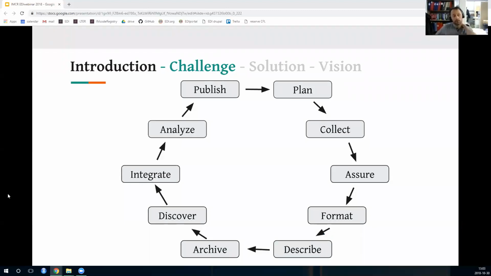So the challenge that we are addressing is the stewardship of information throughout the contemporary data lifecycle.